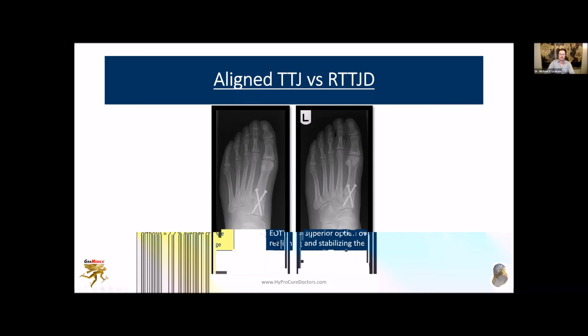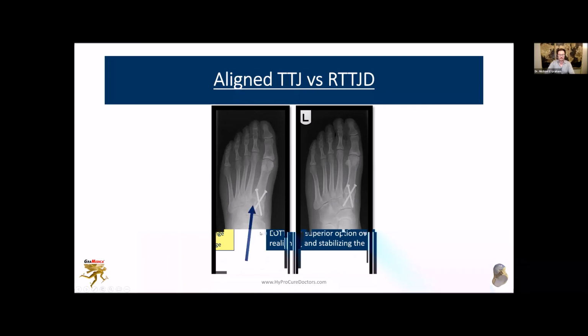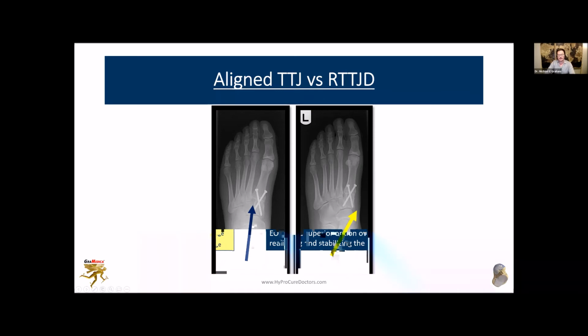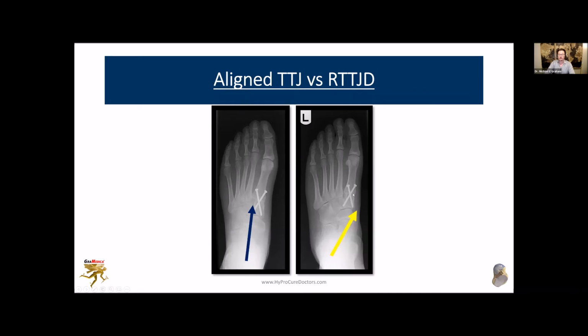So we have a comparison of the patient standing in relaxed stance position on the right and neutral stance position on the left. With neutral stance, we see that the talus is realigned on the calcaneus. And with relaxed stance, we see that there's that partial dislocation, with medial and anterior deviation of the talus on the hindfoot. So that's pushing that first metatarsal bone out of place still. And then take a look at the fibular sesamoid: when the talus is aligned on the calcaneus, the fibular sesamoid is in normal position, but then look what happens when the talus partially dislocates on the calcaneus.